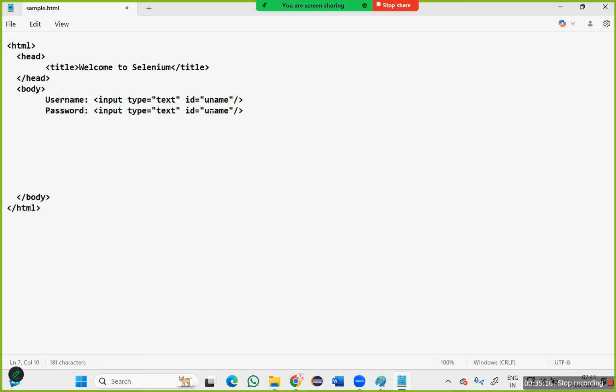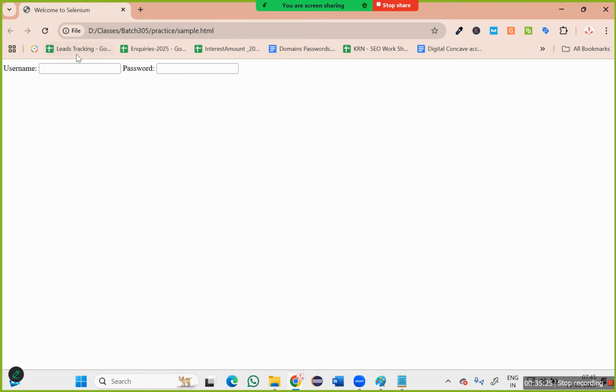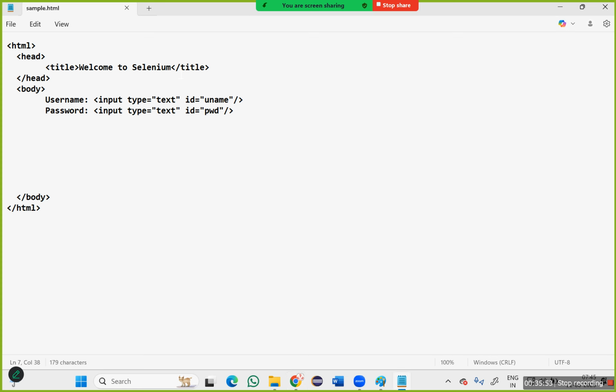Password. This is how to create a username text box and password box.